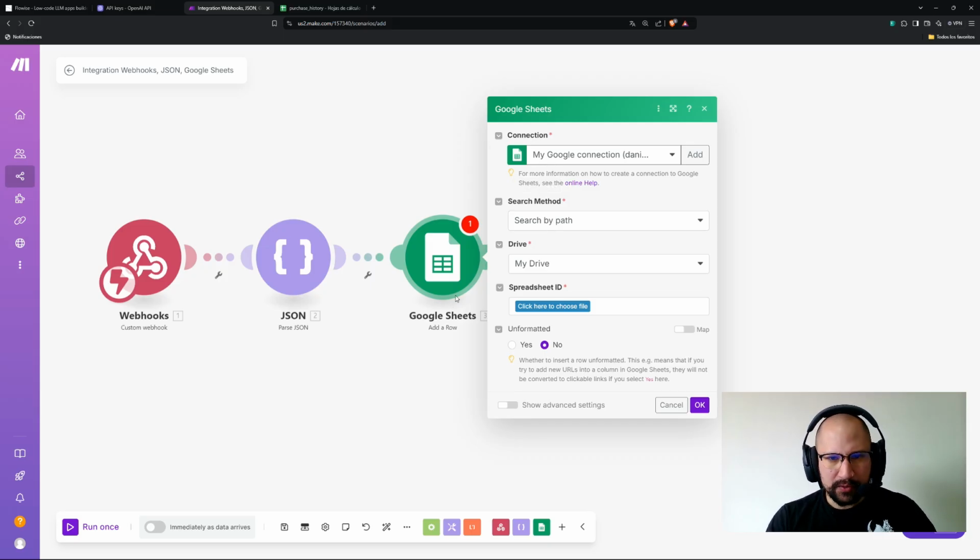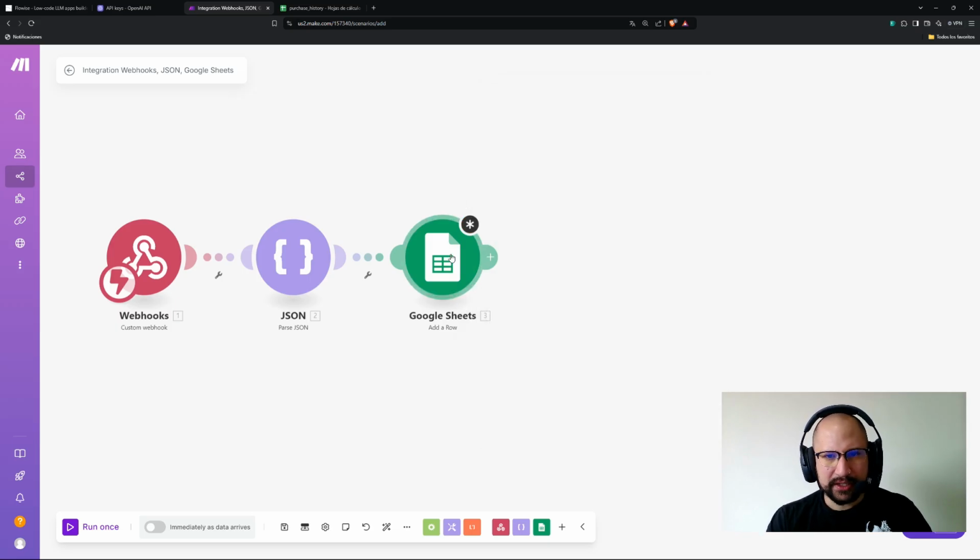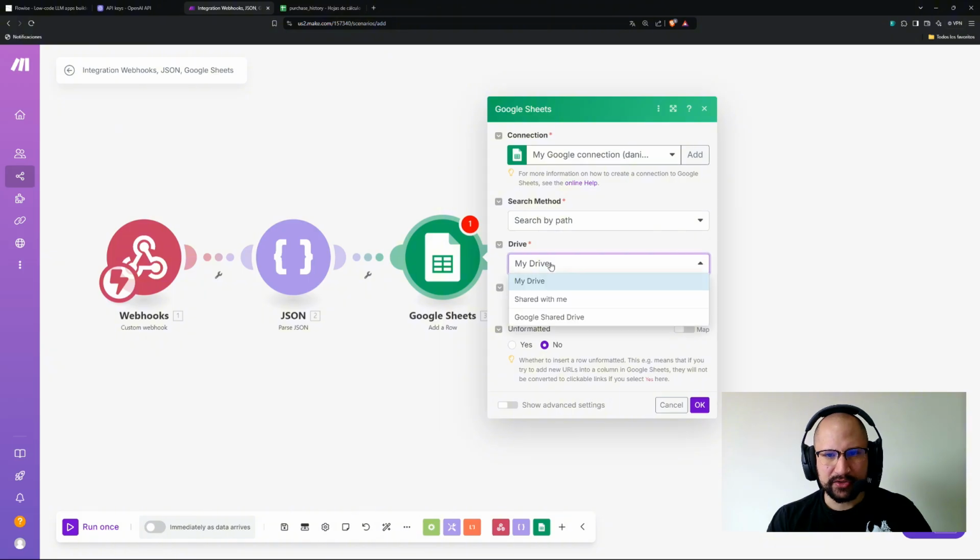when you do this the first time, the Make dashboard will request you to log into your Google account. So it's a step by step configuration. Do it, and after that you can see all the files in your drive.